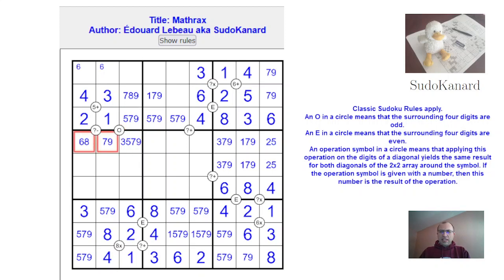Let's recall that this is 6, 7, or 8, 9. That doesn't say anything. There's a 1 somewhere here. Where should we look? Perhaps we should ponder the possibilities here.